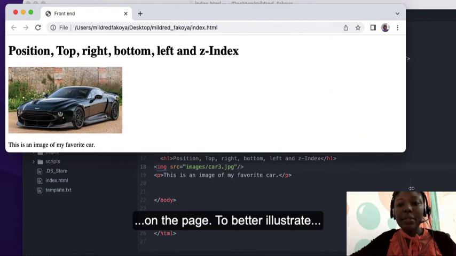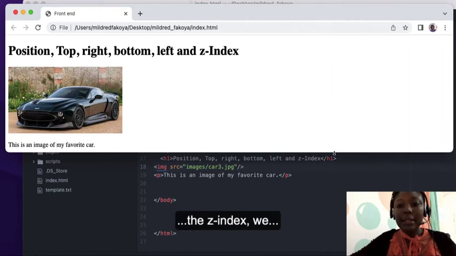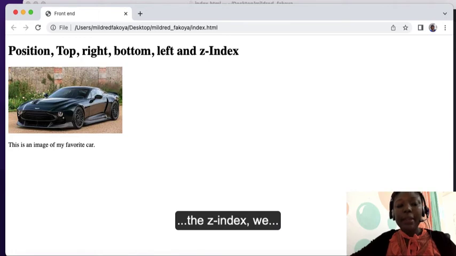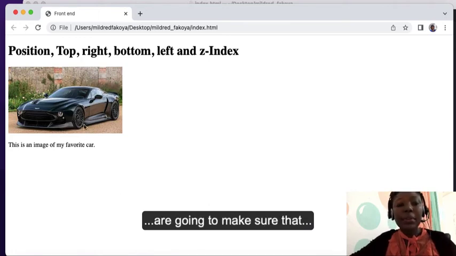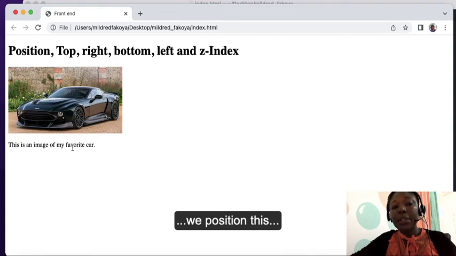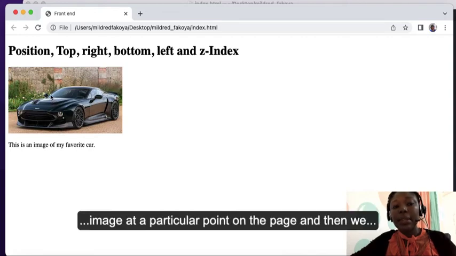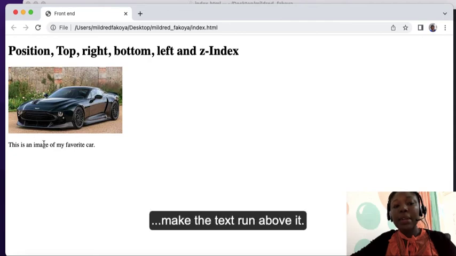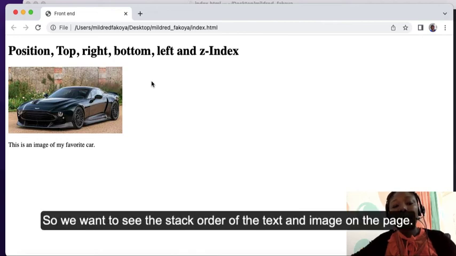To better illustrate the ZIndex, we are going to make sure that we position this image at a particular point on the page, and then we make the text run above it. So we want to see the stack order of the text and the image on the page.